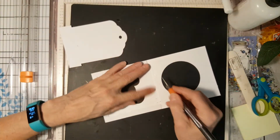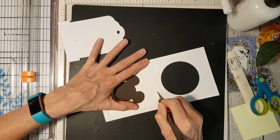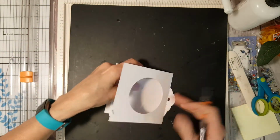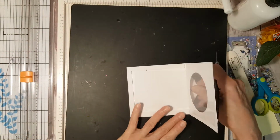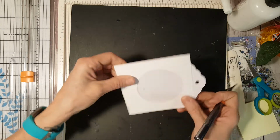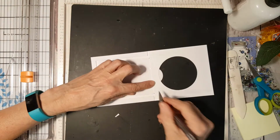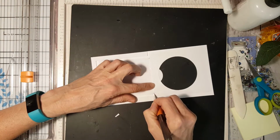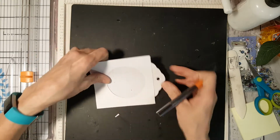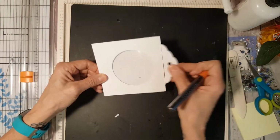You could take a ruler if you're not comfortable, but for the video's sake, I'm just going to use no ruler so that you can actually see what I'm doing. All right, so I made that crease. This here is going to slide in there, and it's going to stay in this here channel. That's the goal. So when we close this, and we just hold on to the bottom, see, it's snug. So now I know I have to adjust just a wee bit more. And I don't want to go too much because I don't want it to flop around. And I'm talking minute. You could just keep going back and forth. There you go. See how perfect that is? I want it to be snug.